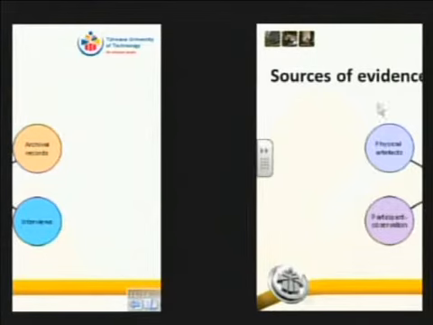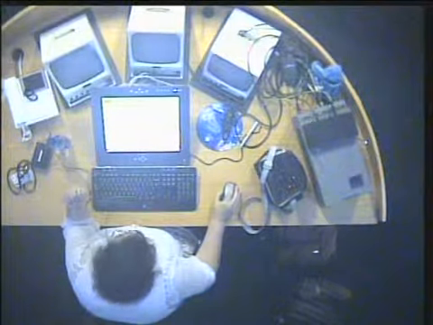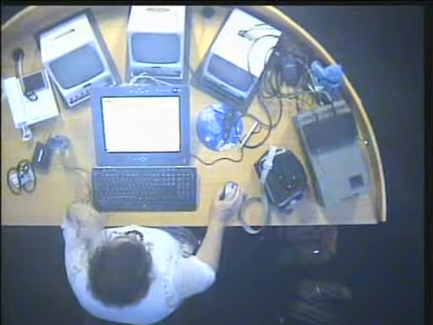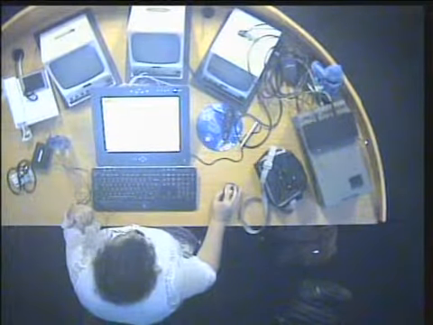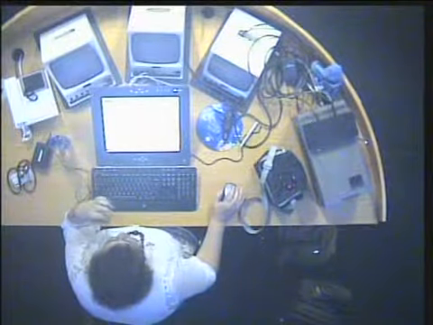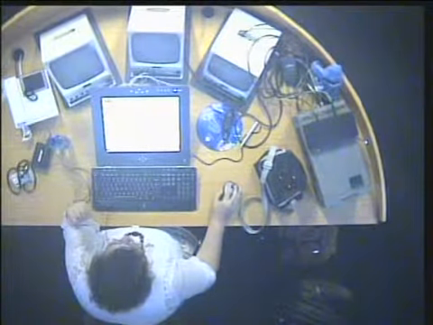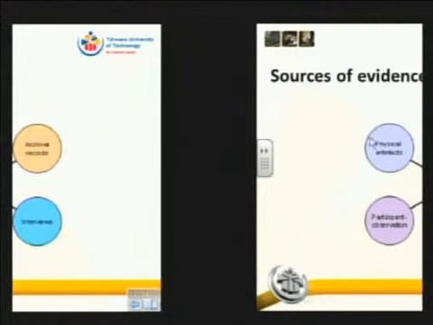So documents in terms of policies and things like that. Archival records in terms of maybe the pass rates and things like that. Interviews, but this can also be a self-administered questionnaire. It doesn't have to be a face-to-face interview necessarily. And then the other three sources which are stated by Jan, but which I don't think is applicable here, but you guys must help me think, which is direct observation, participant observation, and physical artifacts. Right, so physical artifacts is more when you're doing research in terms of archaeology and things like that.